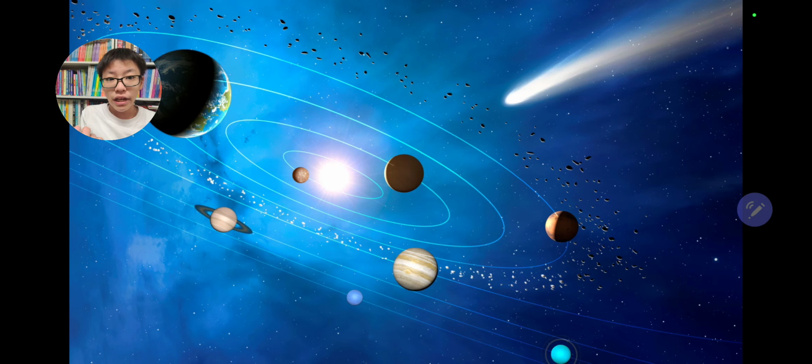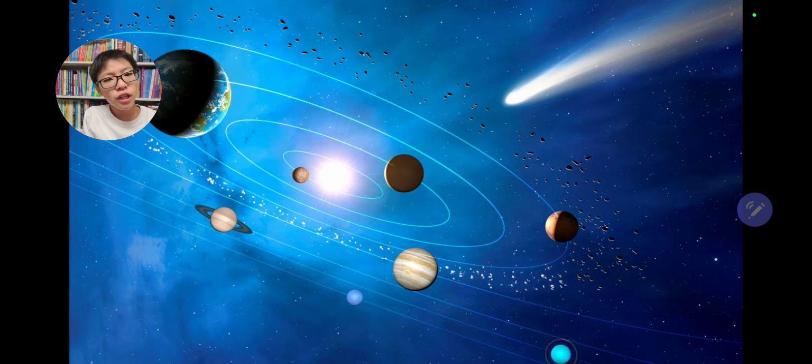and the other dwarf planets too. But then we go back to Earth because we only know lots about the Earth. We know so little about space still. Compared to what we know on Earth, we know space better than our own oceans, to be honest, but we'll get to that later in a moment.